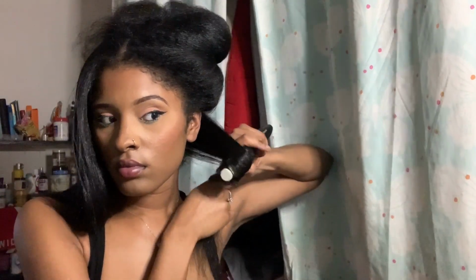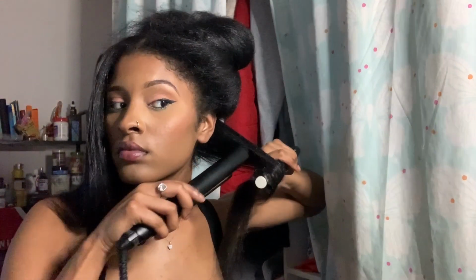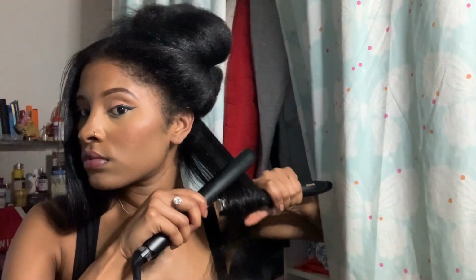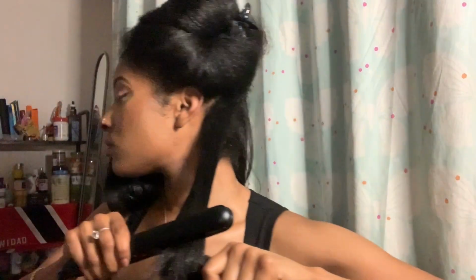So as you guys have seen, what I did from the beginning was to make everything a whole lot easier. I just sectioned my hair into 4 parts. I always go for this step first because it makes for easier workloads. You just know you're focusing on this, you can do minimal sections, and you know you've got the job done. You don't have to keep going over the same section of hair, which I did sometimes during this time of straightening my hair.